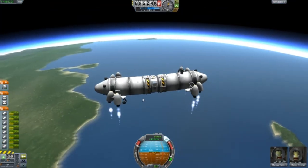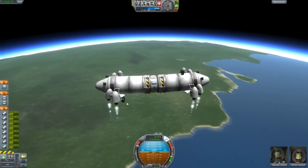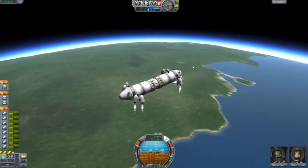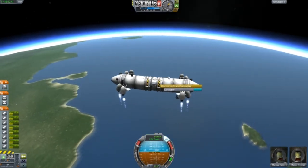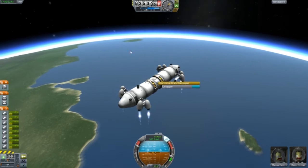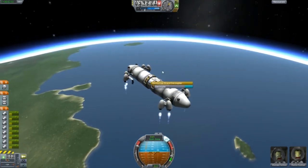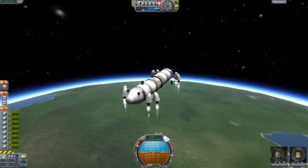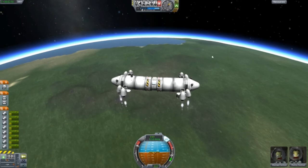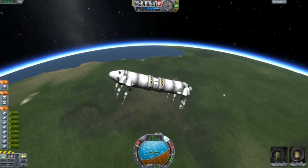So far, we're going quite fast. You wouldn't think a VTOL could do this, but it's quite nice. What I could have done was added a small rocket here with a Rockomax aerospike rocket attached to it — just a small rocket that detaches from the VTOL. That would have looked very nice. Look how fast we're going. And now it's spinning the opposite direction — it's going to get out of control.